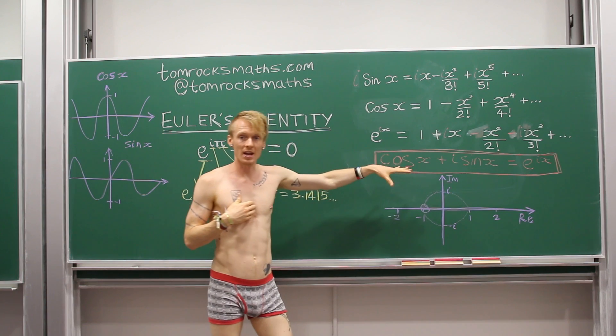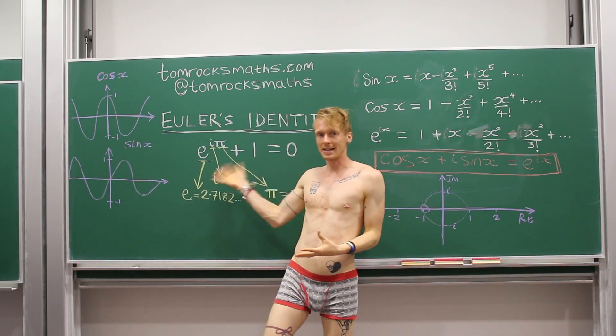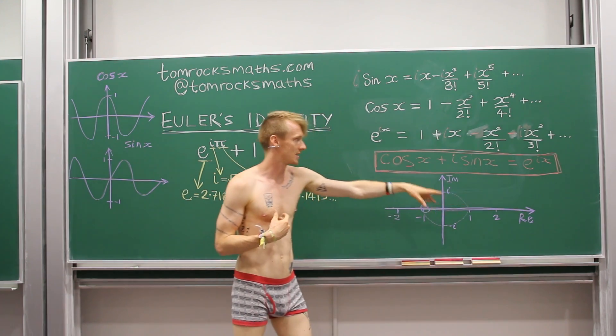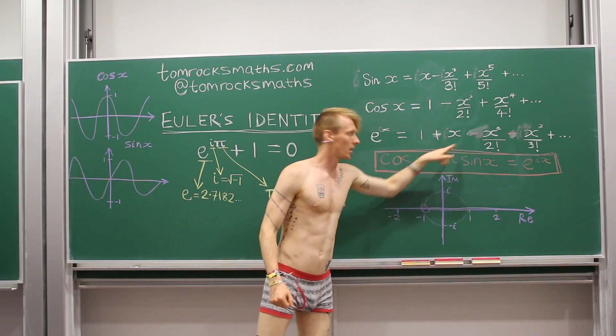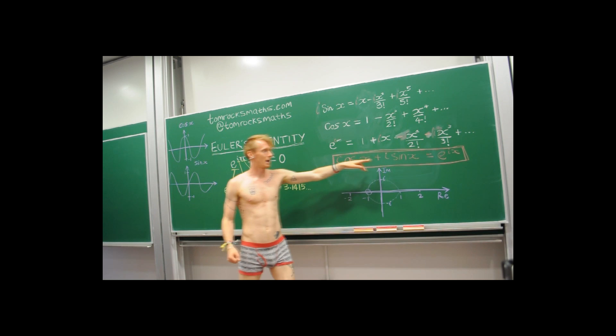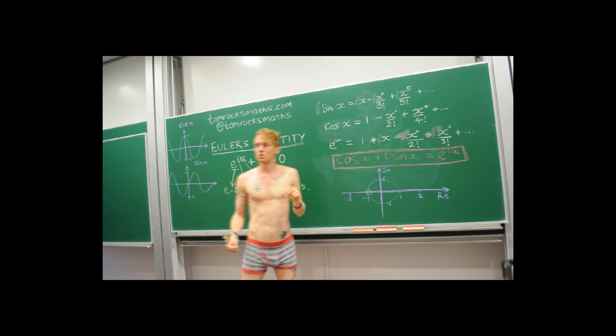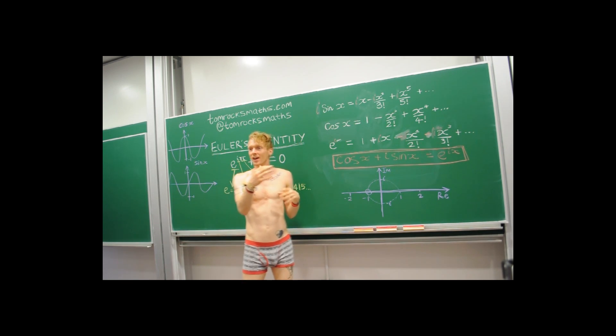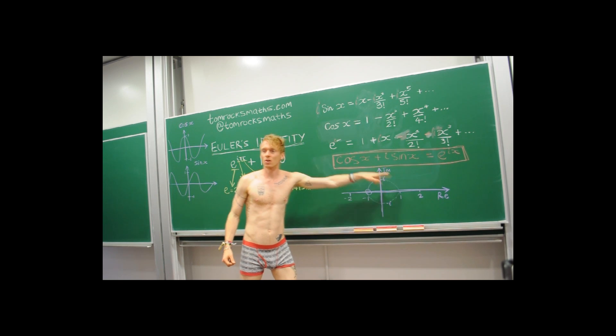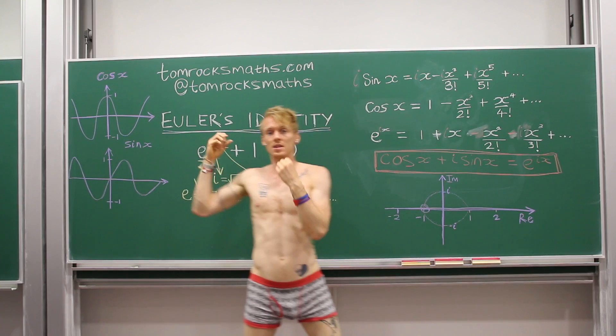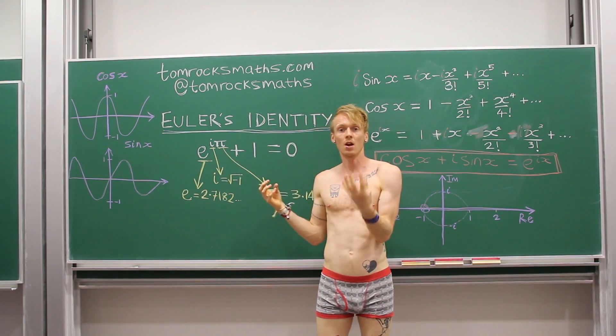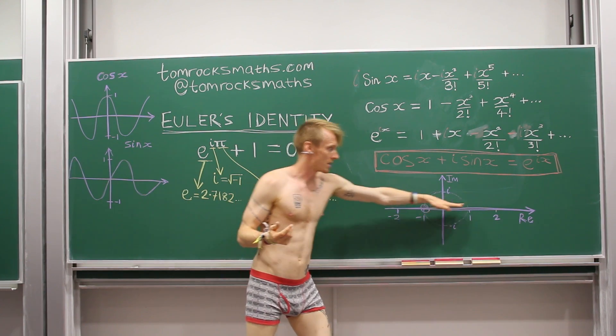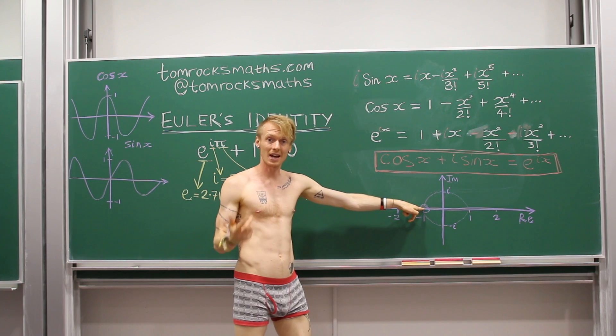And what this equation here, Euler's equation, the general form of Euler's identity, what this equation is saying is how far you're going along the real number line is given by the value of cosine, and then how far you're going along the imaginary number line, so how far up or down, is given by the sine bit because there's an i there. And that gives you your e to the i x. And what you find is because cosine and sine can only be between minus one and one, this equation actually gives you a circle of radius one on your two-dimensional plane of numbers. Euler's identity is just giving you one point on this circle when your angle is equal to pi, which is 180 degrees from your starting point.